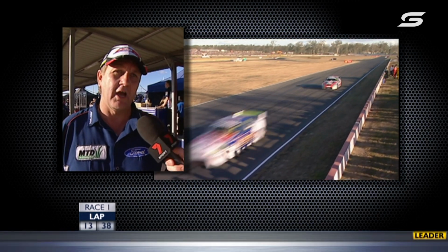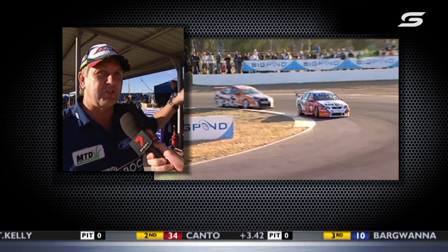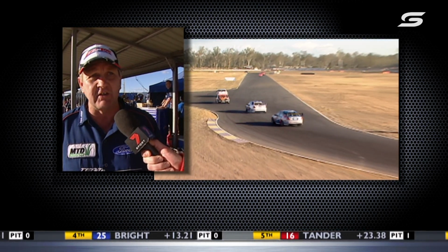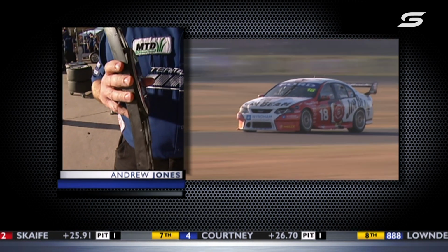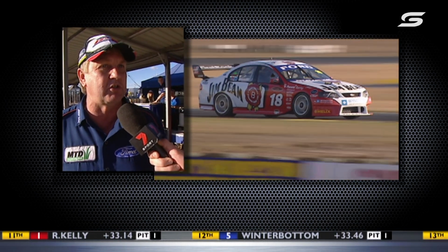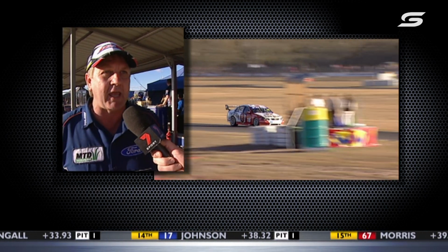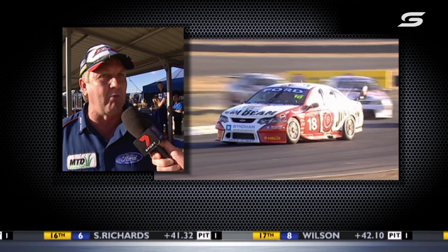Yeah, I just can't believe the stupidity of the way decisions are made. My mate out the back here has just come across and grabbed me, and he's got me all riled up. The reason is he says the officials here gave Andrew a black flag for this piece of plastic which has been hanging off the front of the car for 4 laps. And then they give him a mechanical black flag, which means he has to come in and do a pit stop to remove that. Nothing else, can't do tyres or anything. I told them we'd pull it off in the pit stop when we come and do tyres and not lose any time, but no. As my mate says, he reckons they stuffed our race. They stuffed our race weekend. Now we're so far behind, we'll never get back up.